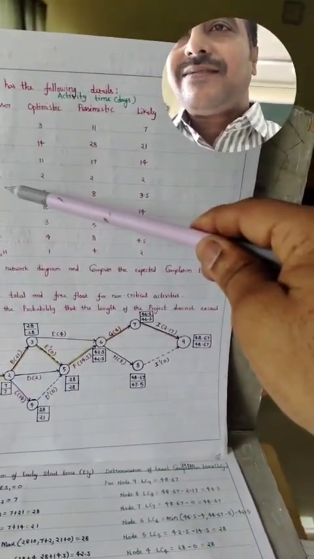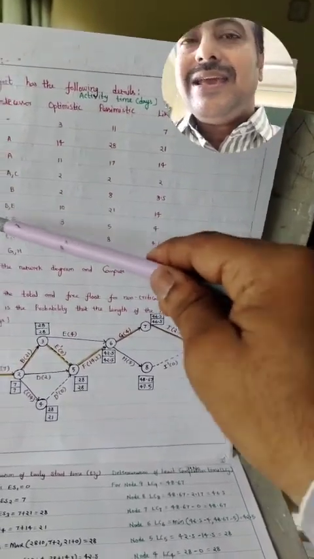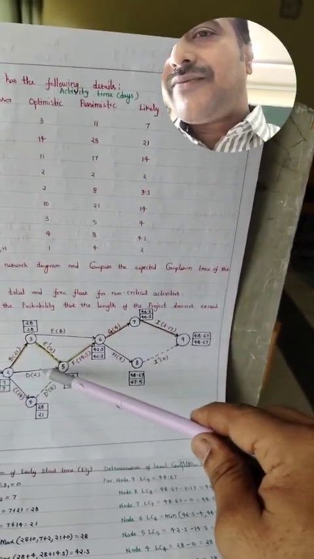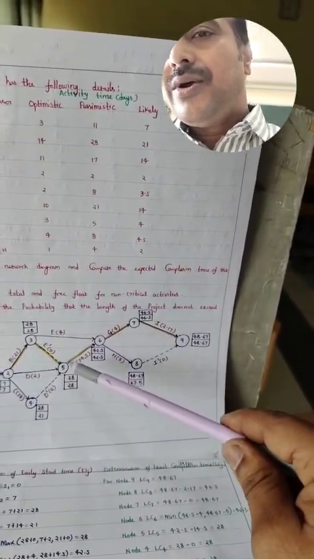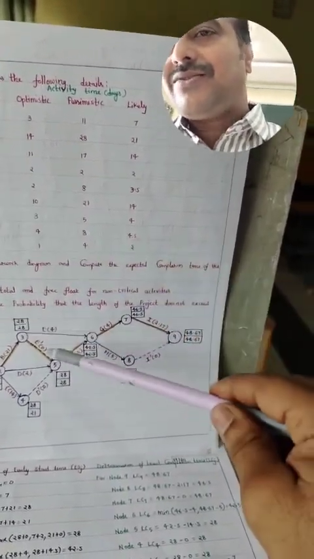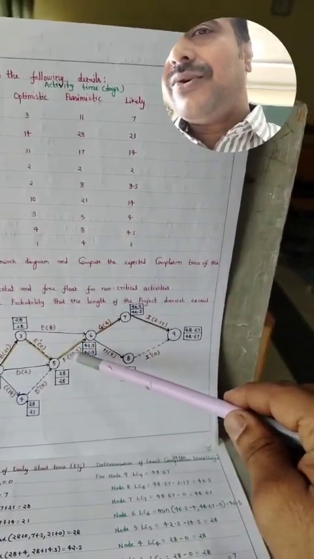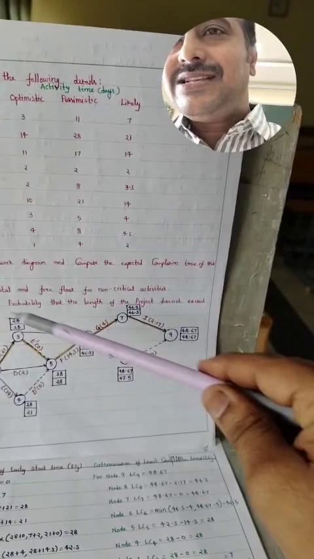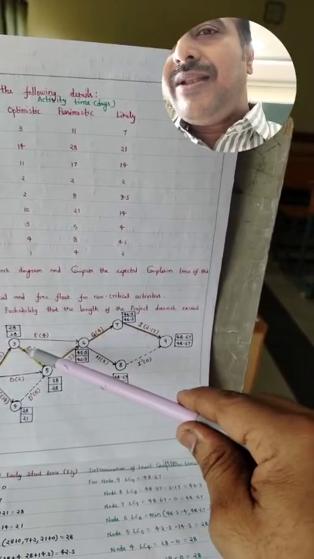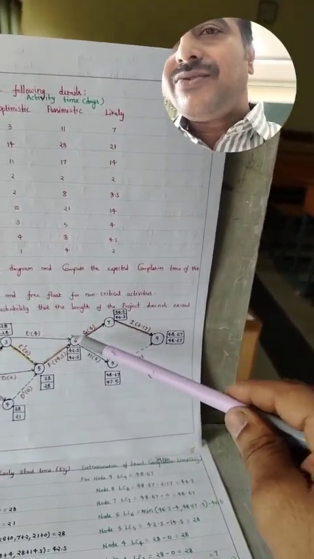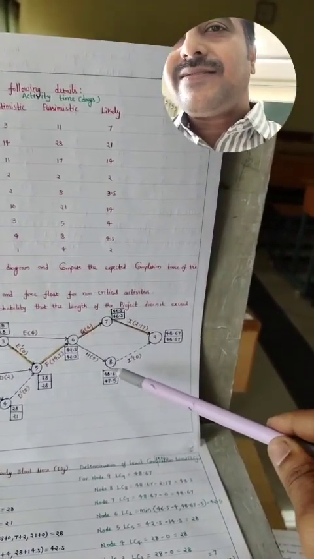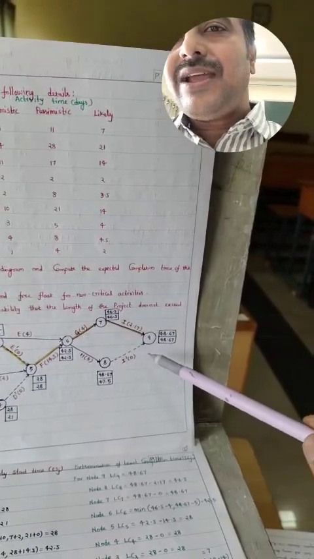And after D and E, F is happening. So after these two, we have to draw F. But here from both E and F, G is happening, and from E and F also H is happening. So we will join these two, and from these we are having the nodes 6 to 7 and 6 to 8. After this, I am considering 7 to 9 and 8 to 9.